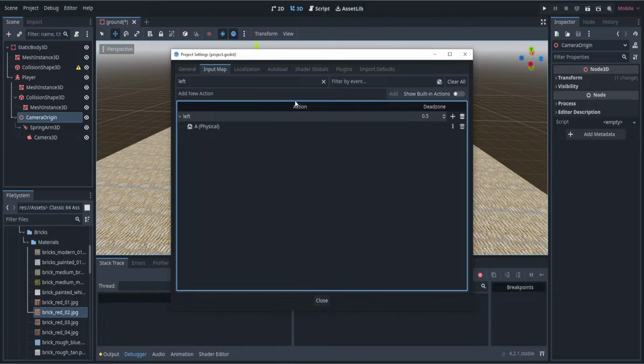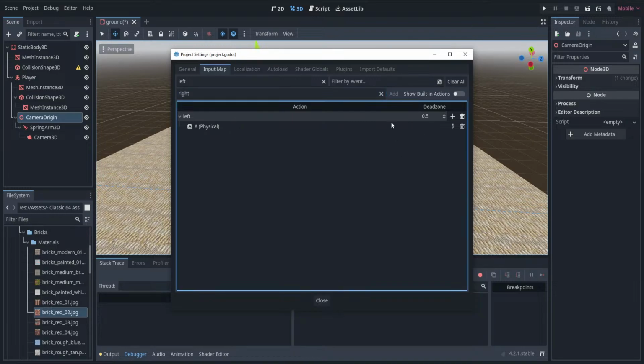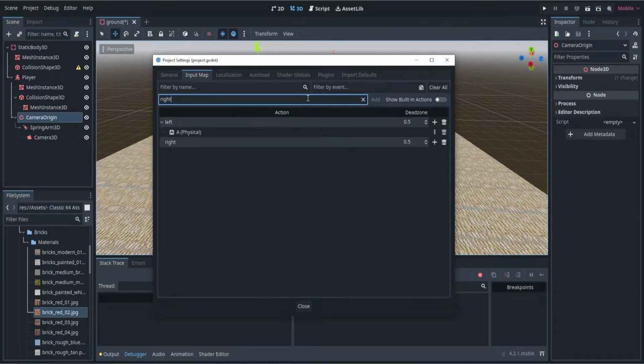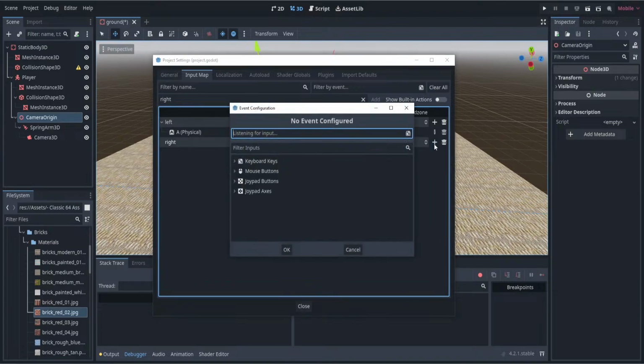Next, right. Add. Oh, I don't see it. Right. Did that mess up? Oh, okay, there's our issue. Now the filter's off, so we can add right.